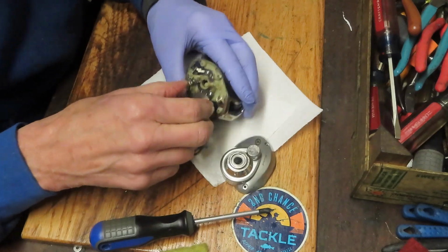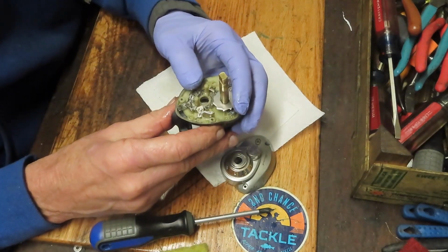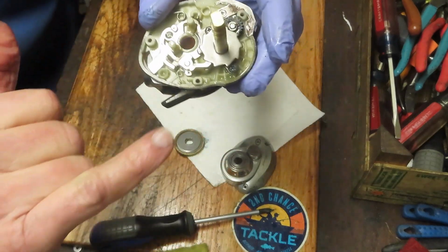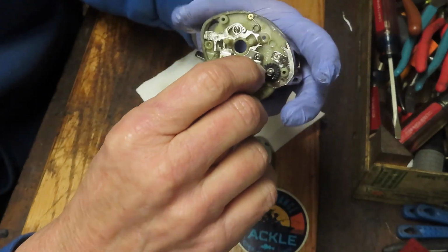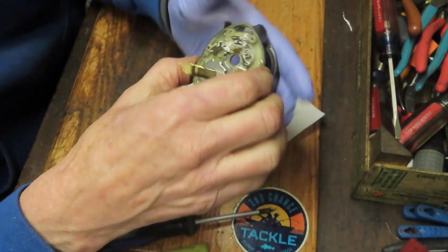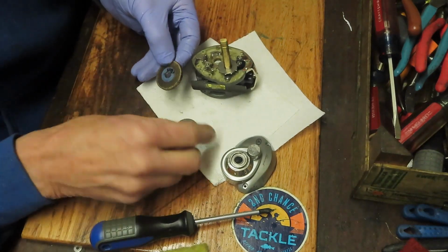That's the orientation for your click lever. So what happens is you're going to be bringing your free spool release down. It's going to intersect into that little tooth there, and when you turn the shaft, it's going to kick it back up, just like that.